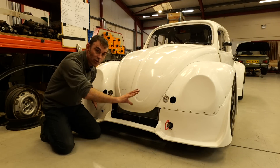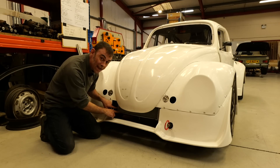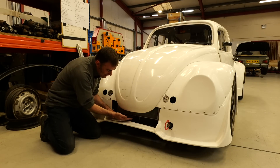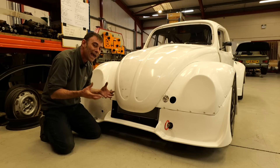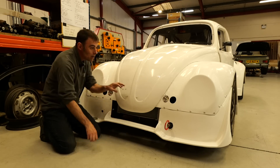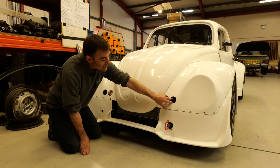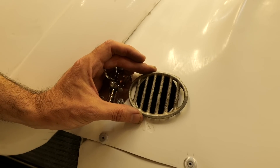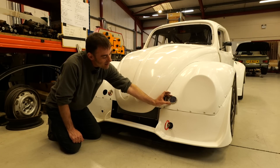Around the front you can see the air dam or splitter directing air over the top. The main thing to add to the to-do list now is the radiator — it's mounted too high up and we need to bring it maybe two or three inches further down so it fills the space. I also want the car to look more beetle-esque, so we're going to put an original headlight lens and chrome trim on there using the US spec clear lens version. And there's a hole for the front brake cooling air intake that I don't like, so we're going to use the original horn grille over that intake — with the front light there, I think it's going to look pretty cool.